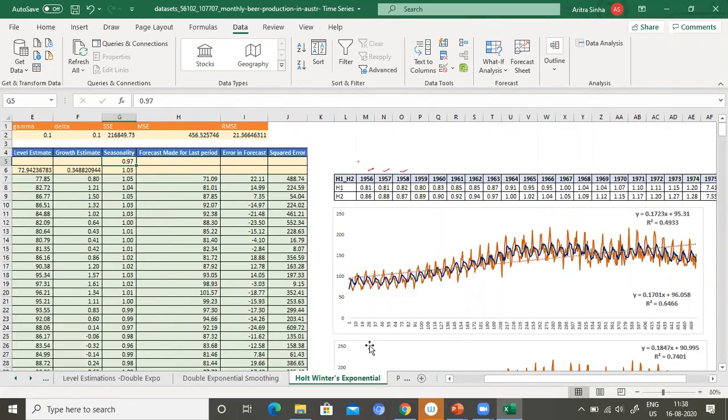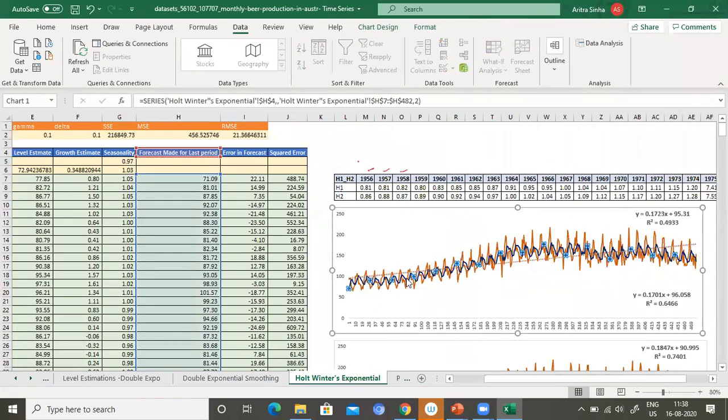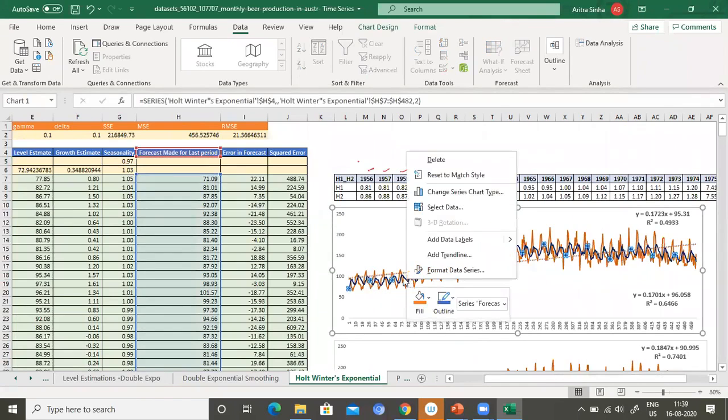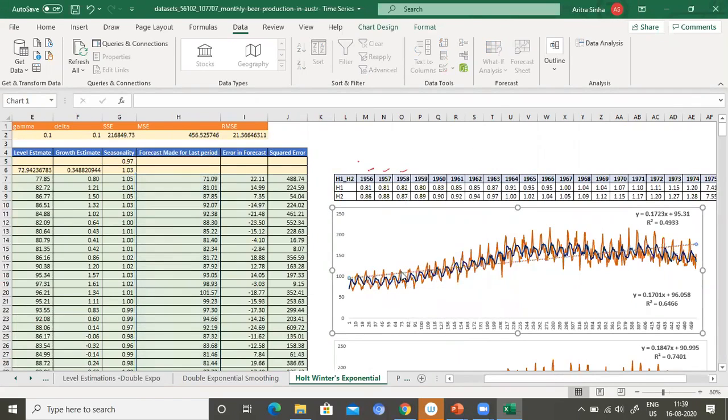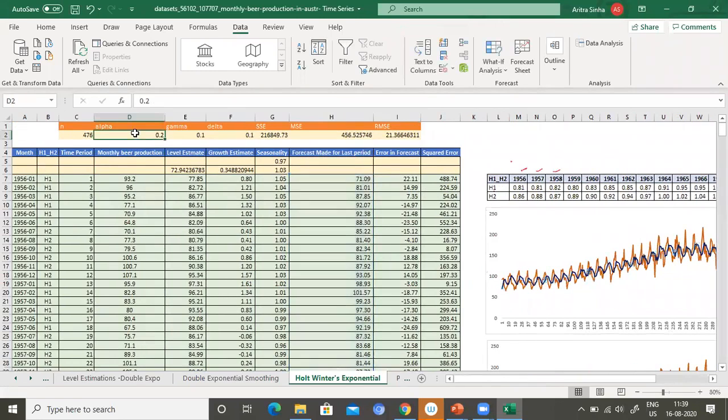Let's bring in all the graphs together. So let's have this graph, this is the Holt Winters graph. So first, I'll get rid of the trend line. I will just remove this trend line. I'll recalculate or bring it back in actually. So let me also see if I can reduce the RMSE to some extent. It looks like it's not going down any further unless we bring it to this stage.